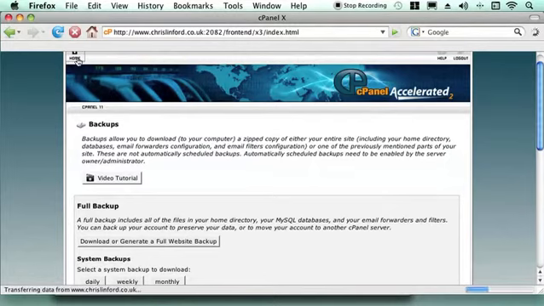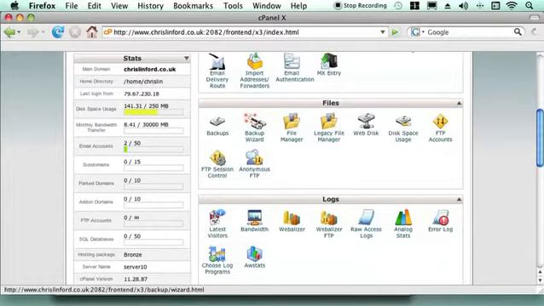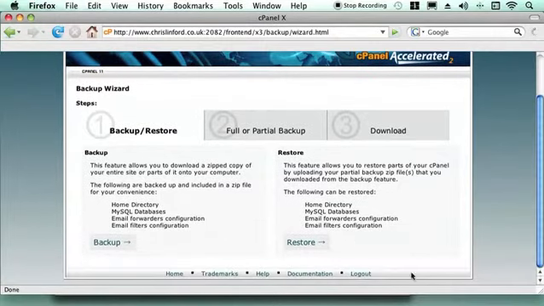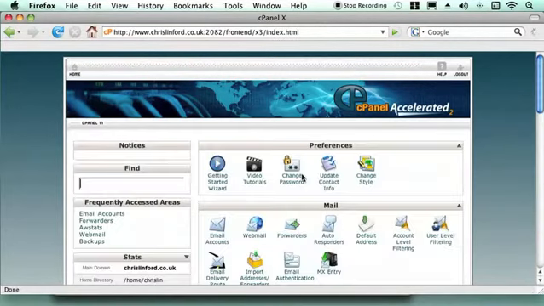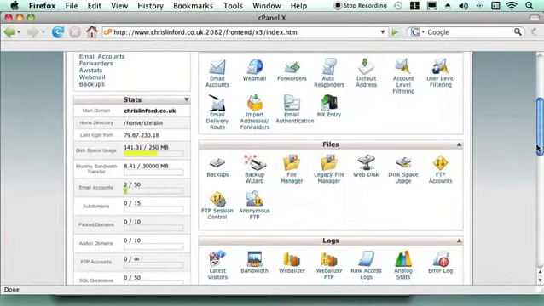So if we go back into the file setup, the backup wizard basically controls things for you. A simple button to push to decide what you want to do. You either want to back up or you want to restore something that you've backed up before because something's gone wrong, or you've made a mistake on your server, which is the most common reason you'd want to restore things. The other thing you'd want to look at is how you put information onto your server.